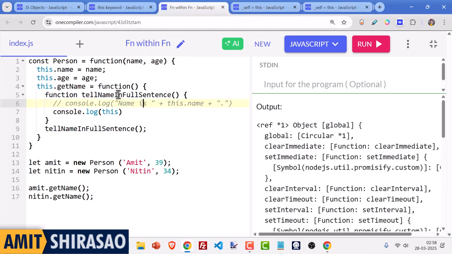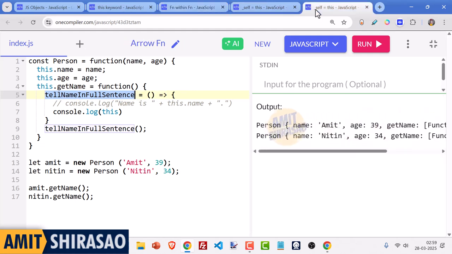And in a simple function's case, whenever I use this, it means where I called this function from. Where did I call it from? I called it from here, which got called from getName. So getName I called from the window, and that's the reason why, inside getName, whenever I say this, it means window scope, where it is called from. So in normal functions, this means the place where the function was called from, and in arrow functions, this means where the function is defined. Understood? So this is the basic difference between how a normal function works and how an arrow function works.